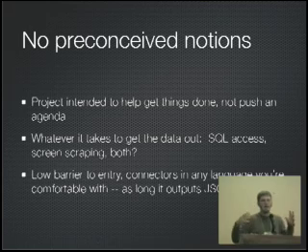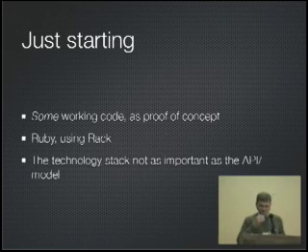We've started writing some code. It doesn't necessarily have to be the code that works. We don't care about that so much. We care mostly about the API, about the model. We think that's a pretty good way to go, as long as we can all agree on it. We had the breakout meeting earlier about how people are getting data out of their ILSs any way possible: SQL access, screen scraping, both. Let's do it. With the JSON requirement, it doesn't matter what language the connectors are in. As long as they can output JSON, we're fine, right? So whatever language you're comfortable in, Perl, PHP, Ruby, Python, it doesn't matter on that end.